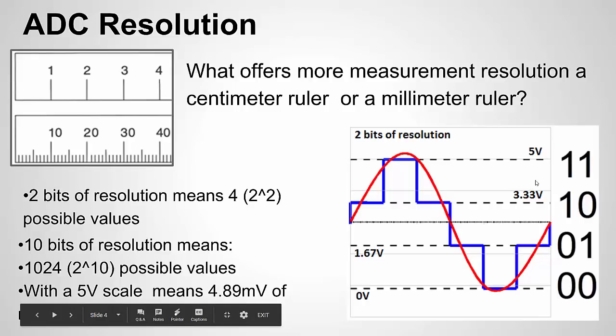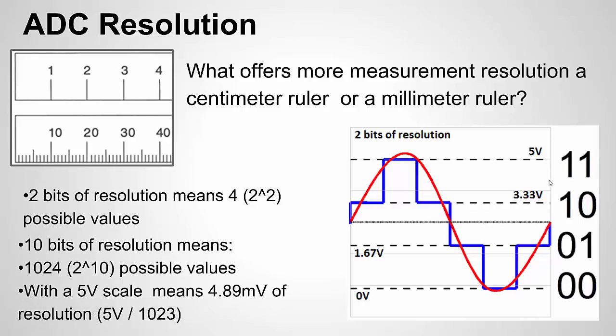So if we look at this 2-bit example, if you have a value that falls right in between 5 volts and 3.33 volts, our ADC is only going to return either 5 or 3.3 volts. So if we're right in the middle, that's the maximum amount of error we'll have. Now we could be closer to 5 volts and return 5 volts, and there's some quantization error, but the max quantization error is right in between 2 levels. Okay, makes sense? So that's accuracy, resolution, error, and we also talked about precision. Those are key things to understand when you're picking out an ADC.